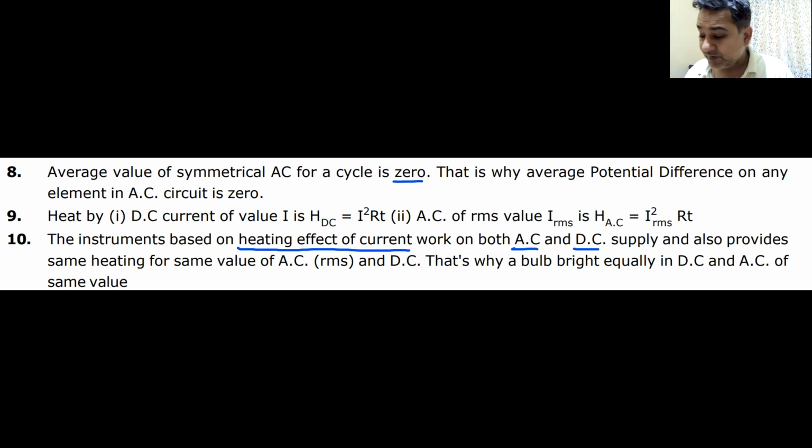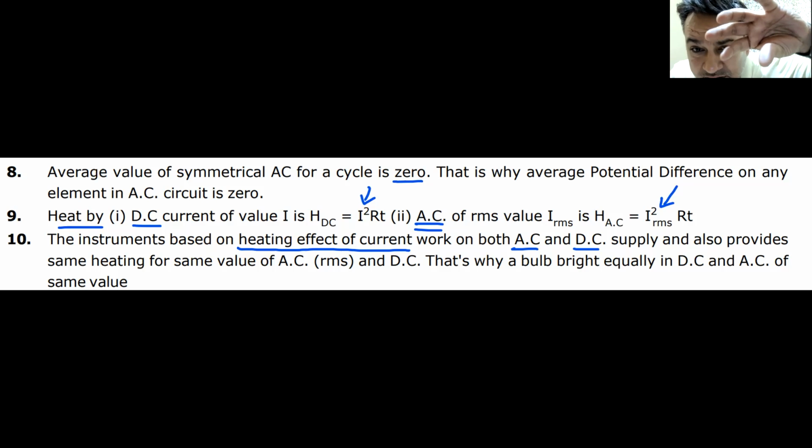Now, this heating device measures the heat of DC or the heat of AC. Do we understand this? Yes, sir. When they measure the heat of AC, they will give you the value of I squared RMS, and we take the root of that. And therefore, whatever device tells me about AC is the RMS value. Do we understand this? Yes, sir. And that is what you will write.